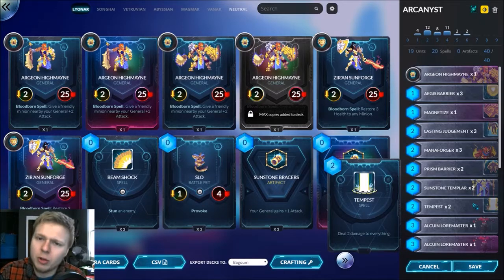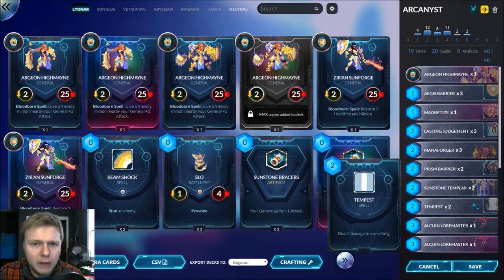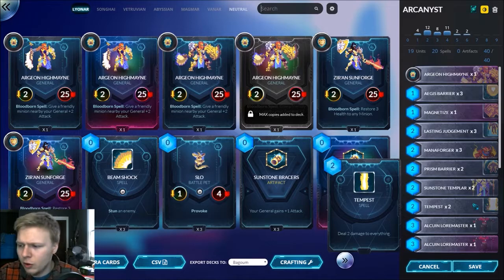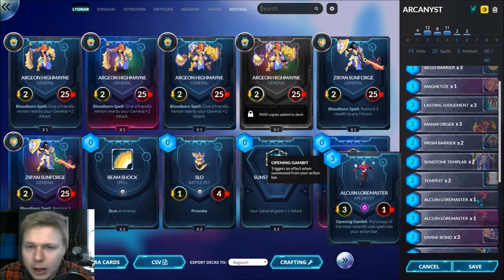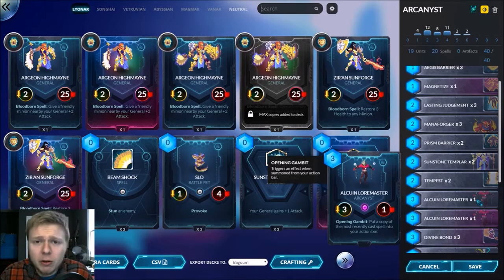Running 2 Tempest. What do I need to say about it? We needed a little bit of AoE for like Swarm decks, so Tempest does its job. We're running 2 Alkaloon Lore Masters. I don't know how you say that, so I'm going to just call them Lore Masters. We're running 2 of them. It's a very, very good card, Arcanyst.